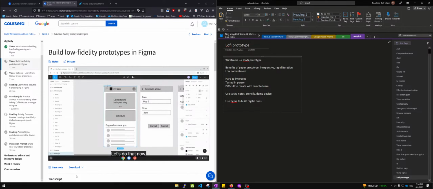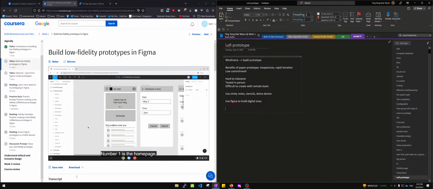So let's do that now. The first thing we need to do is label these wireframes. It'll make it a lot easier for us to refer to each screen by number and name. Plus, it clarifies the page's intentions. I've already labeled these wireframes, but here's how you would do it. So I'll click on the frame and go to the Layers panel and change the name.